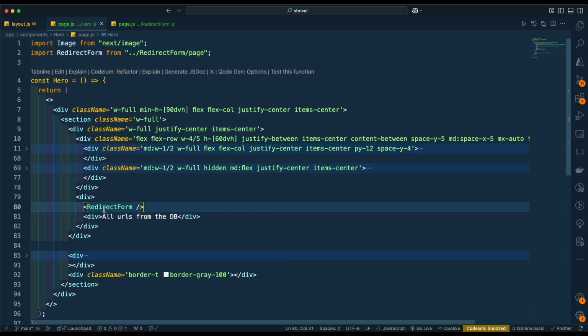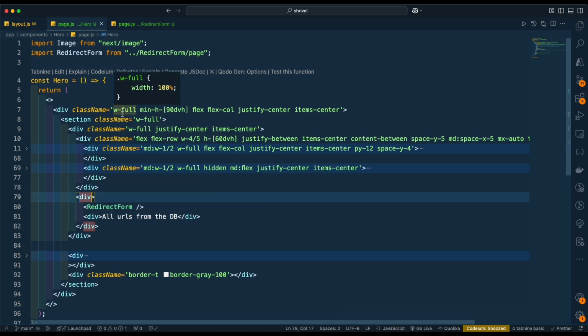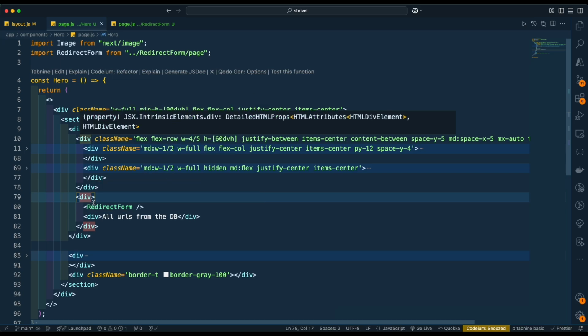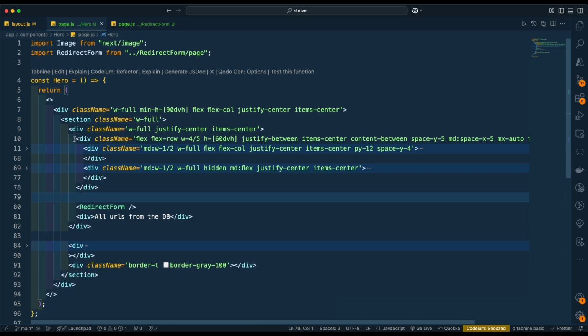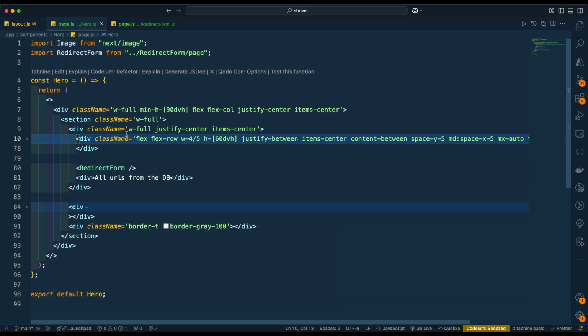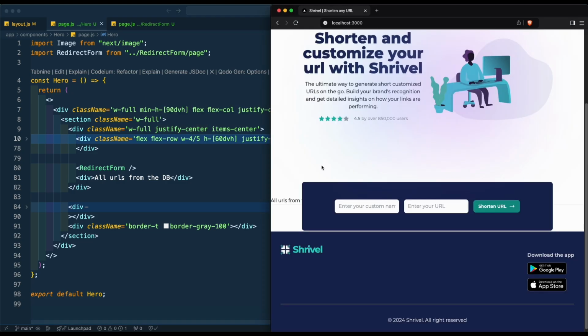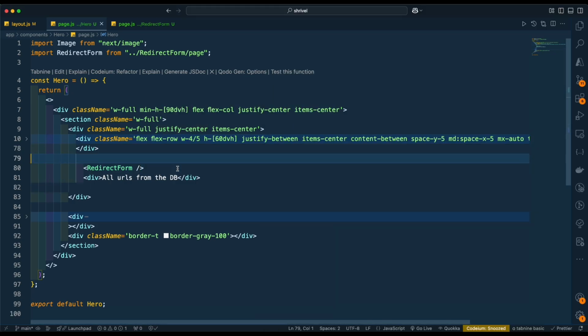Okay, so let's go ahead, because I thought this was a column. Let's go ahead and get rid of this, get rid of that, and I'll fix this.